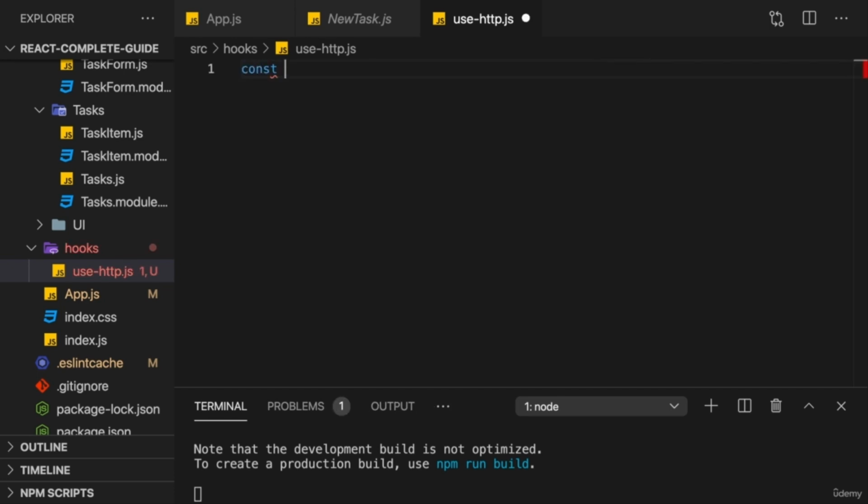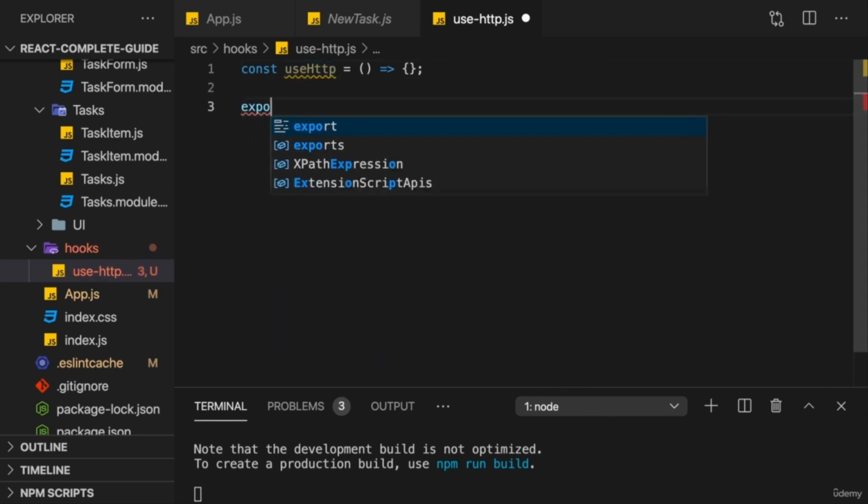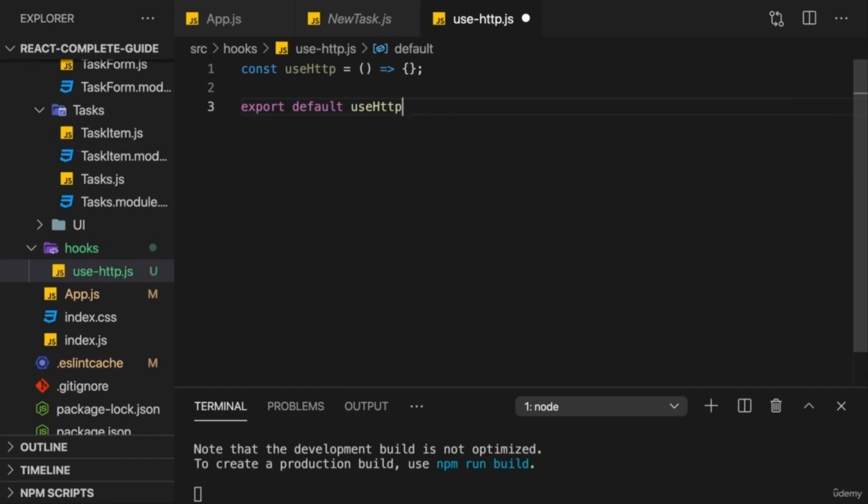Now the hook function itself, I will call that useHttp, following this must-use pattern where your custom hook functions must start with the word use. And I will export this custom hook here because, of course, I want to be able to use it in other files. Now, regarding the content of this function, as I said, there will be more than one solution, and definitely feel free to share your alternatives in the Q&A section if you want to.